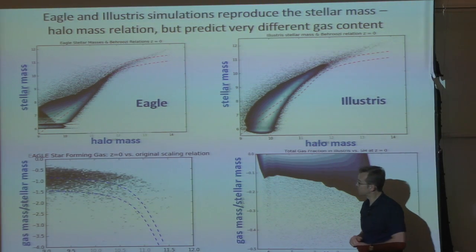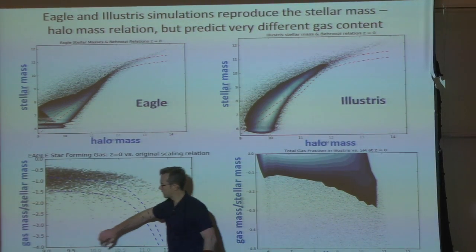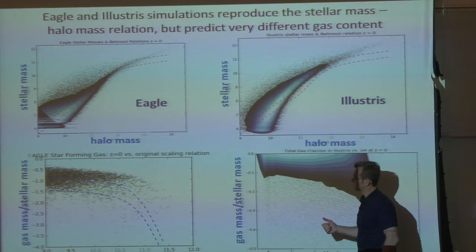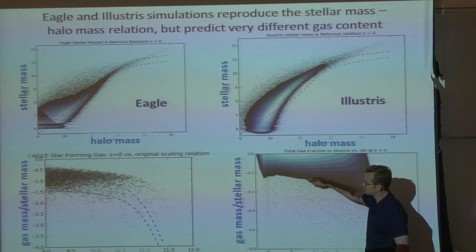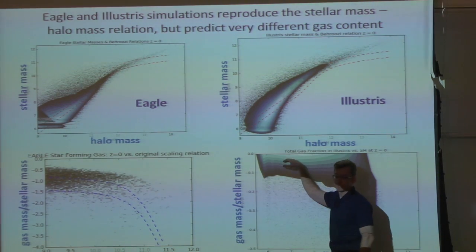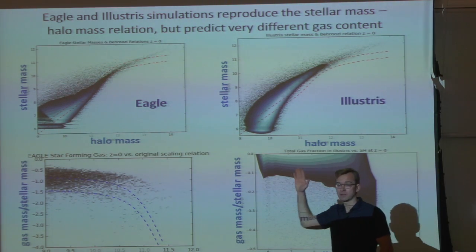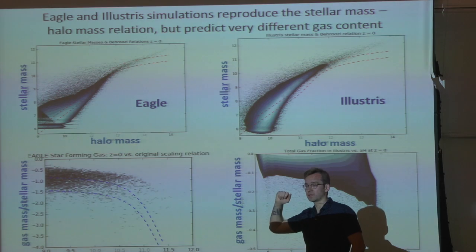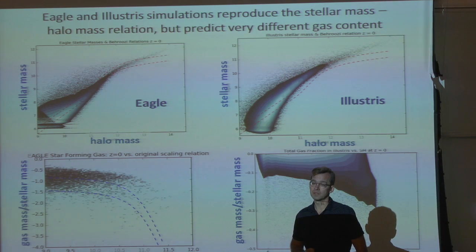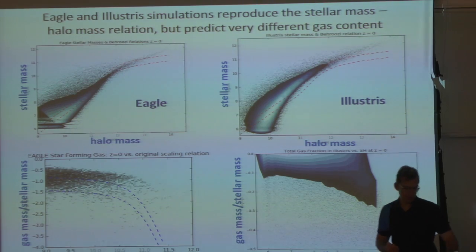But what they do very differently is predictions for the gas fraction, the ratio of gas mass to stellar mass within galaxies in Eagle and in Illustris, and you can see they're on about the same scale, but there is a difference by about an order of magnitude between this prediction and this. So these are two examples of large simulations that are satisfying the stellar mass-halo mass relation, and they both claim to satisfy the Kennicutt-Schmidt law, and yet they make very different predictions for gas fractions. So at least one of them is wrong, and how do we know which one and how to do it better?